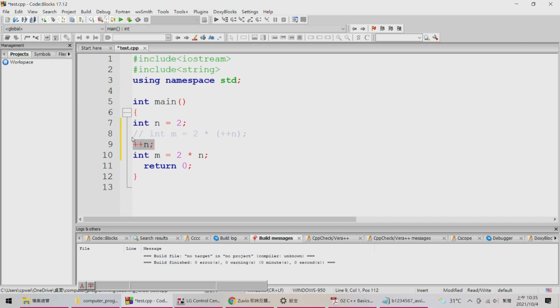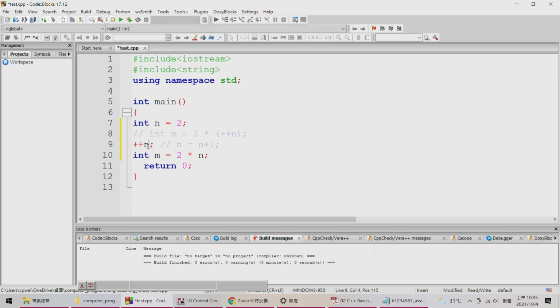So it is better that you separate this statement into 2 steps. The first is you add 1 to n, or you can write n equals n plus 1. You assign n plus 1 to n.